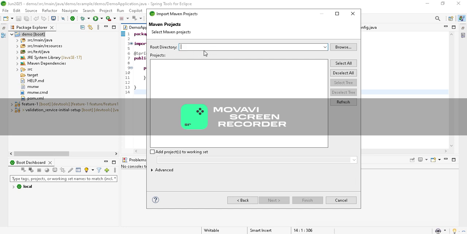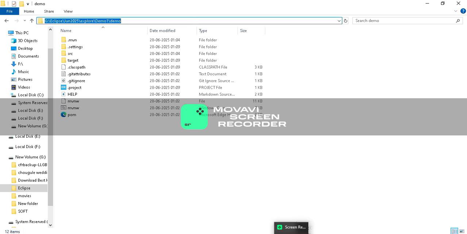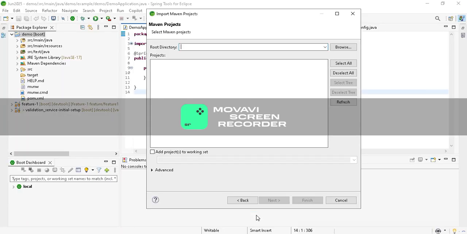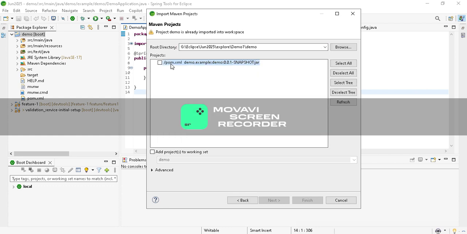Here we have to give the directory where our project file is extracted, and just click enter. Here we can see that the pom.xml file is showing. Click on that pom.xml and finish. So here I have imported that project.